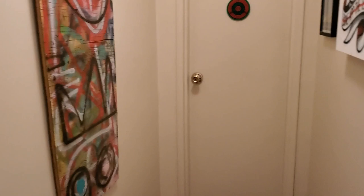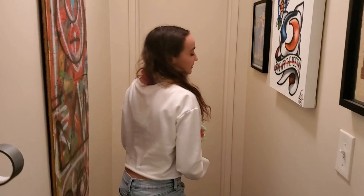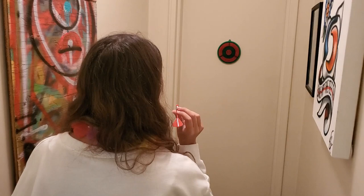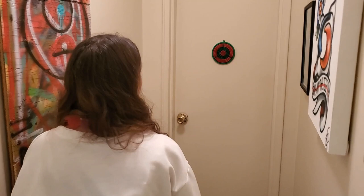Final round for me. If I get a point, I win. Otherwise, we'll have to do a tiebreaker round. Okay. You keep nailing it, but it doesn't stick. It's getting real frustrating, to be honest with you, that all 4 of those hit the board, and not a 1 stuck.